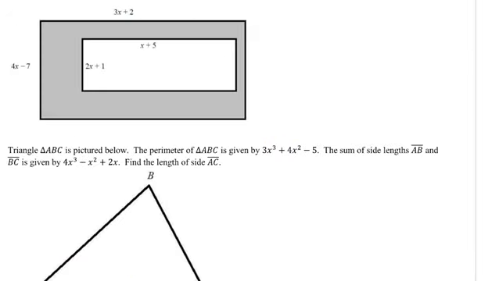Okay, another thing is maybe you've got 2 nested rectangles and you want to find the area enclosed between them. And all of these rectangles have side lengths in terms of x. So if I was going to think of a strategy to find the area, what would y'all do? Find the area of the larger one and the smaller one and then subtract. Okay, so we're going to find the area of the larger one, probably with FOIL. We're going to find the area of the smaller one, also with FOIL, and then we're going to subtract them.